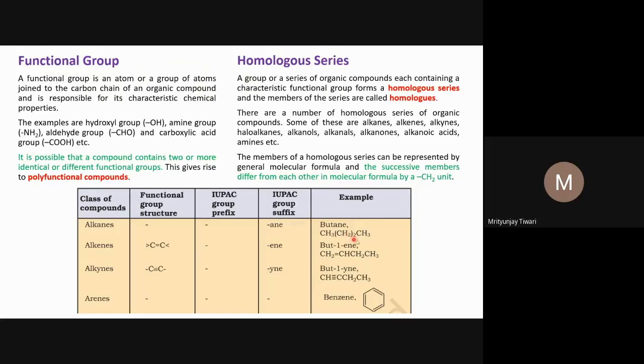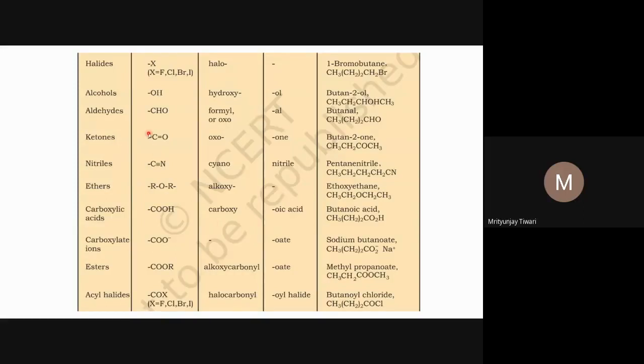So one alkyl group, and similarly another alkyl group, is linked to this carbon atom, which is called the carbonyl carbon. C double bond O is called a carbonyl group. When two different alkyl groups are linked to this carbonyl carbon, this functional group is called ketone, or such compounds are called ketones. In the aldehyde, only one alkyl group is attached to the CHO group. It means this CHO group will always be at the terminus, whereas the ketone group comes in the middle of the carbon chain. Similarly, if the hydrogen is replaced with a CN, we call it the nitrile functional group.